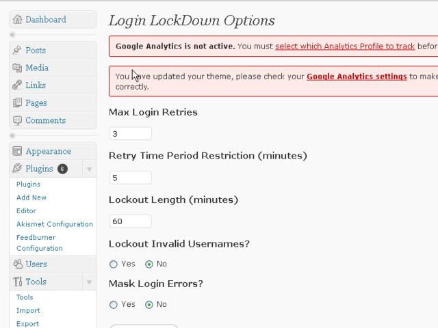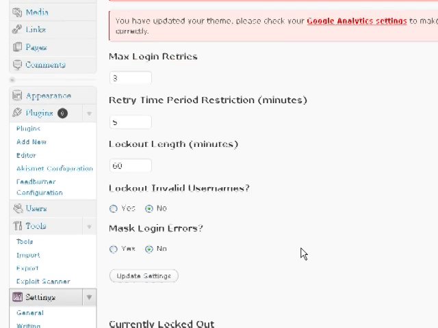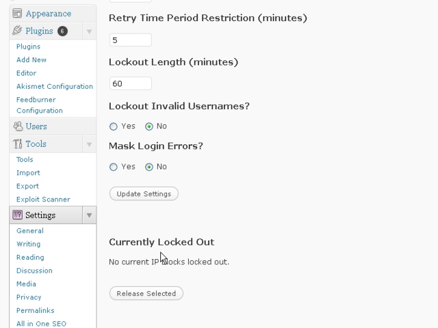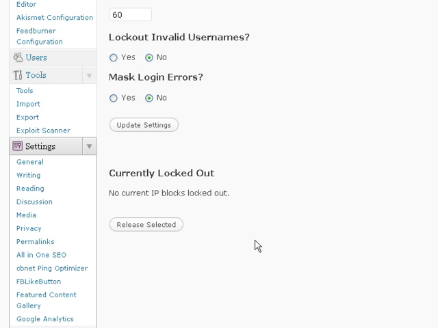That's login lockdown. It locks it down, in this case, for 60 minutes, and that's going to help thwart some of the hackers trying to get into your login. You can change these restriction times, as you can see here. If you want to change it, be sure and update it right there. It also tells you how many have been locked out. I haven't had anybody locked out. Alrighty, let's see what else we got here.